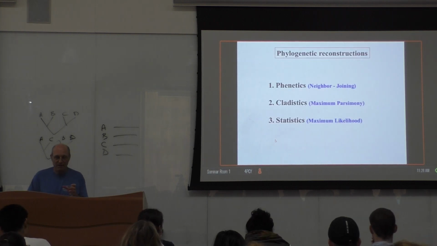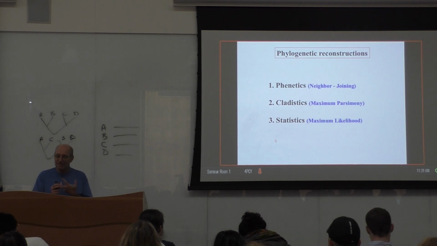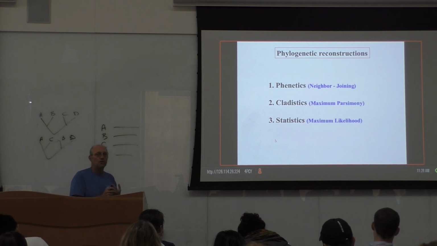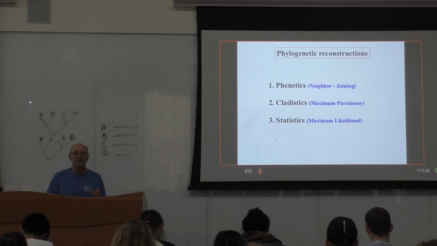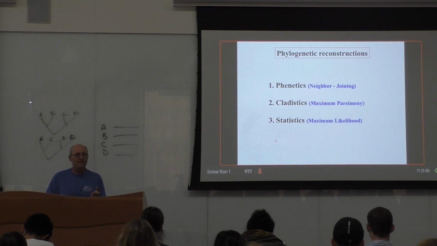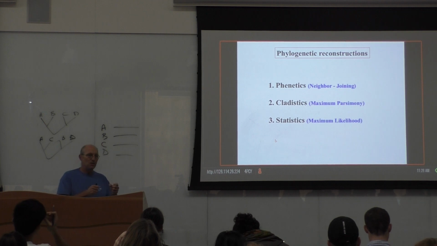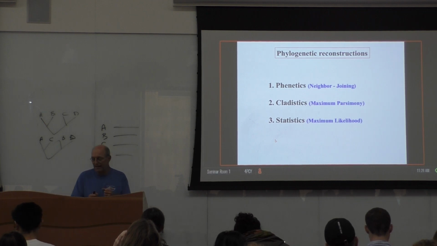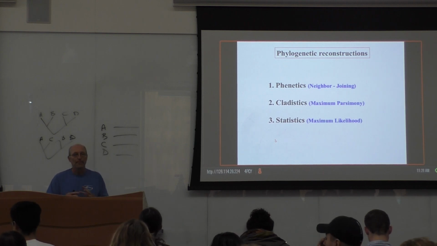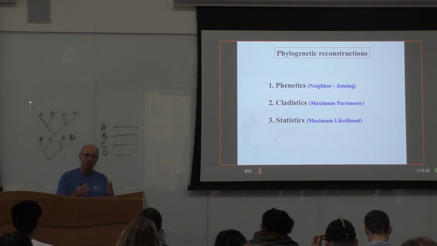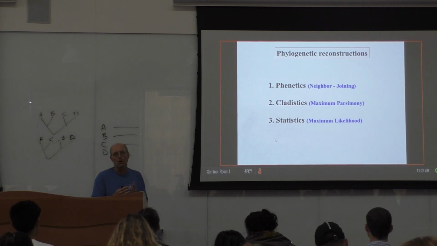So there are three main methods. There is phenetics, which is super simple. You just make an assumption of distances. You can do it by hand, and you end up with a single tree. You have cladistics, where you try to find synapomorphies. You assess the different types of trees, and then you determine which one is the shortest one. And the last one is statistics, where you cannot really make the tree de novo, but you can slowly trend towards the correct tree.